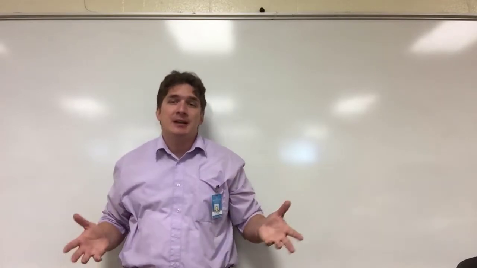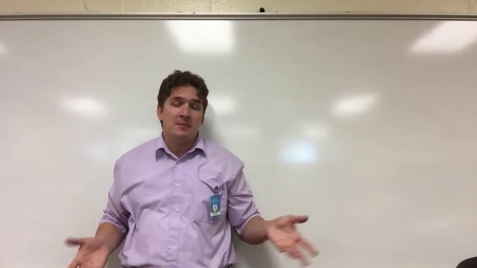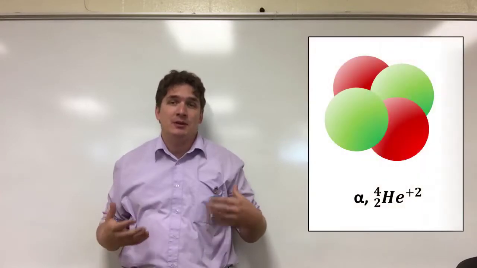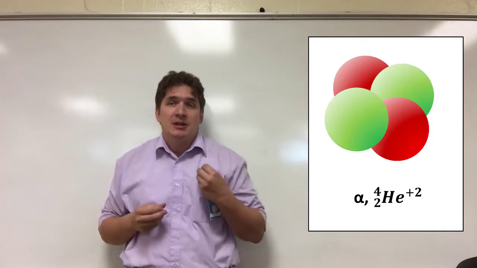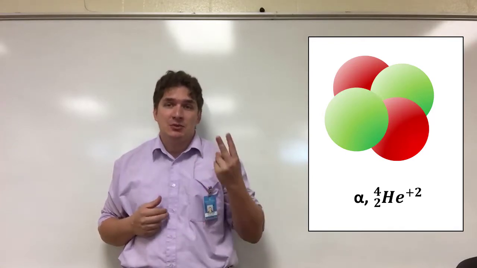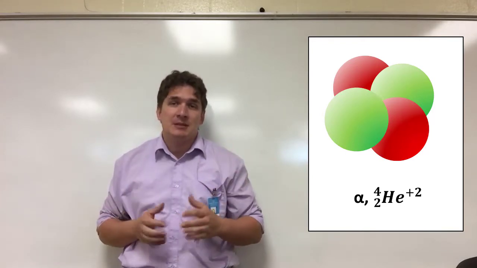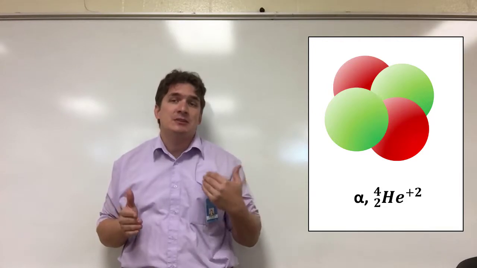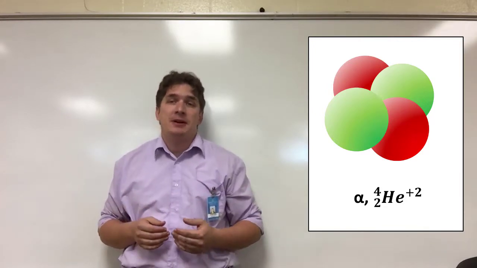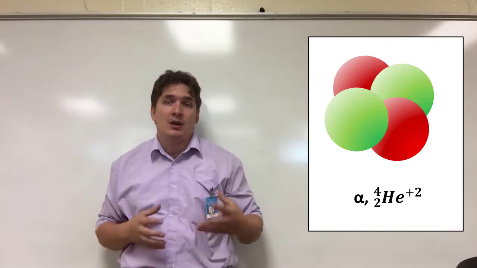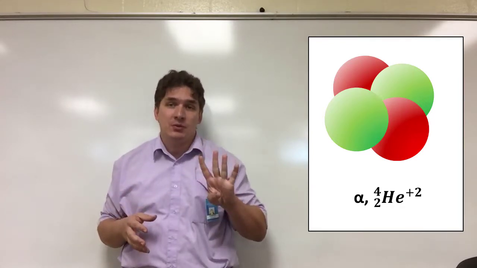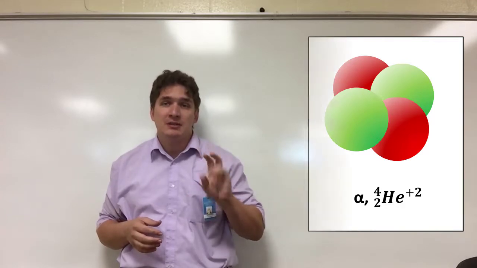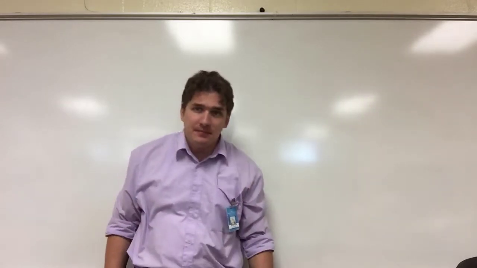Now, first one we're going to talk about is an alpha particle. All an alpha particle is a helium atom with 2 electrons missing. So this is a helium plus 2 atom. Ejecting a helium atom off a nucleus gets rid of 2 protons and 2 neutrons at the same time. So what this is going to have the effect of doing is effectively lowering the mass of the parent atom. So when we have our decay pathway, our decay product is going to be an atom with a weight 4 less, 2 protons less, and 2 neutrons less.